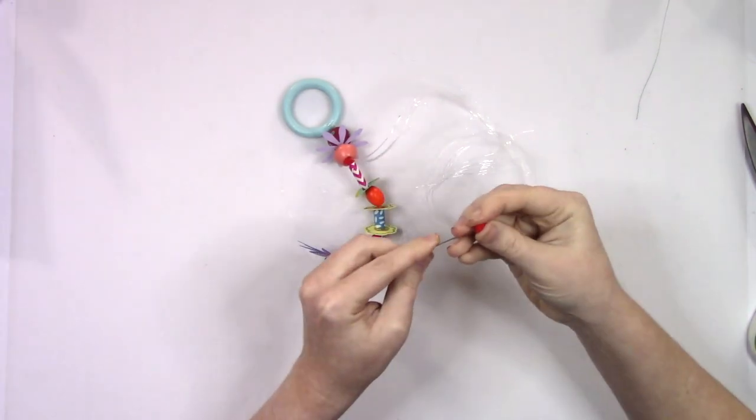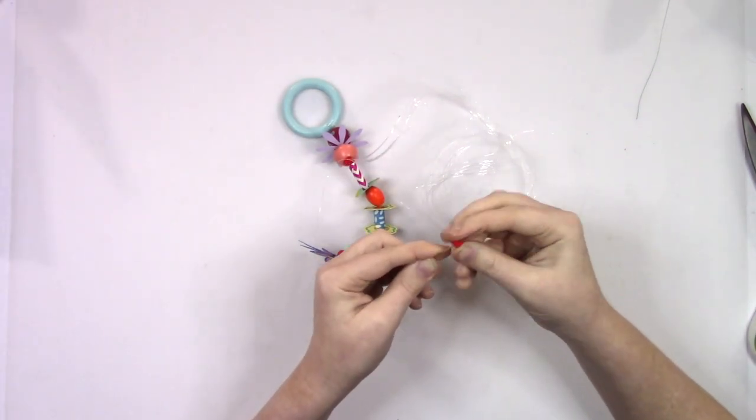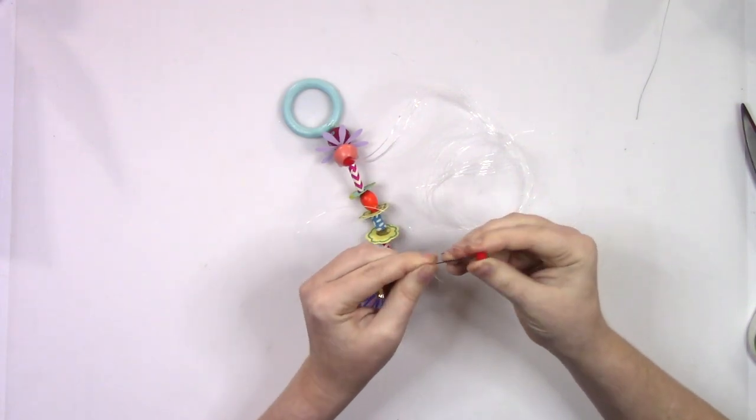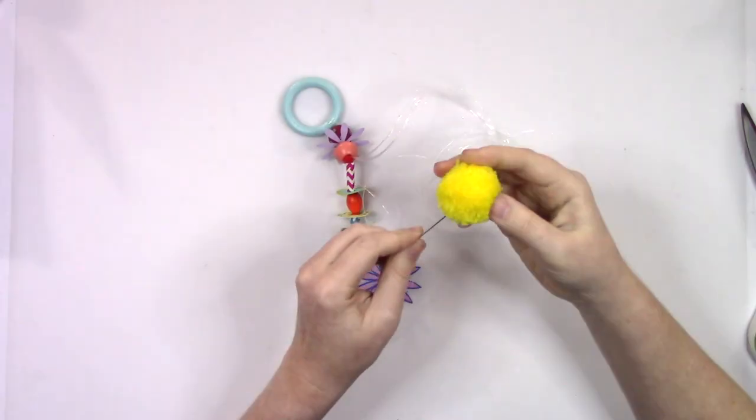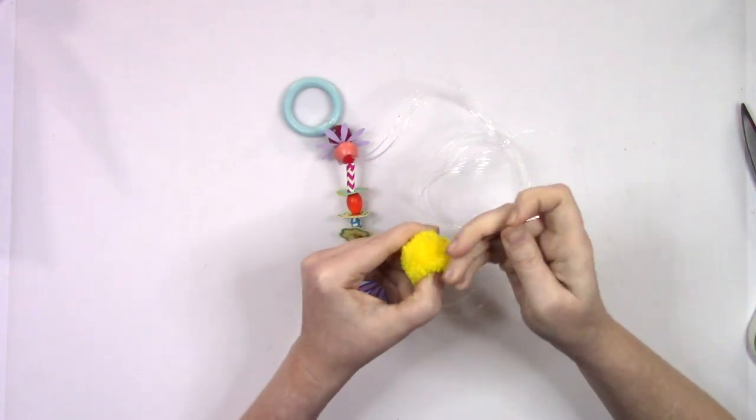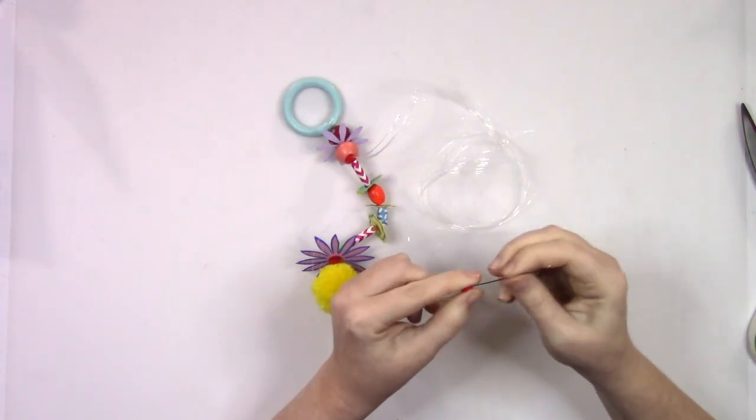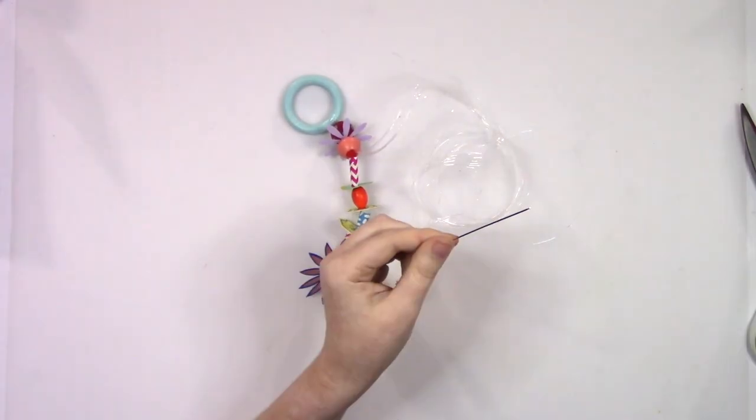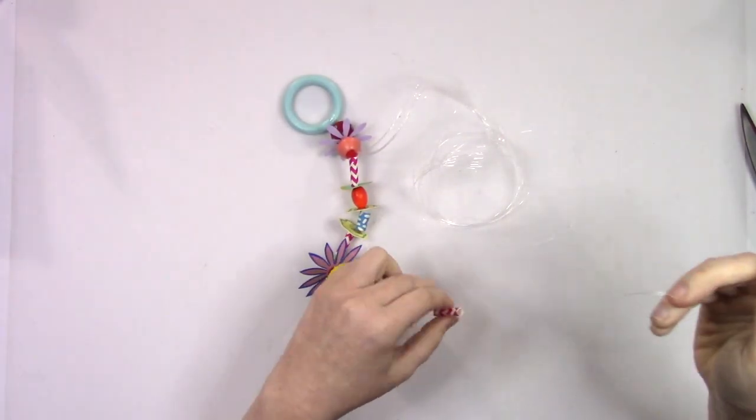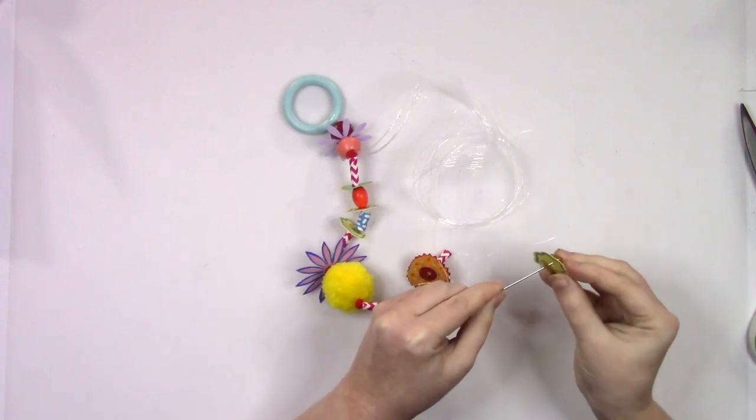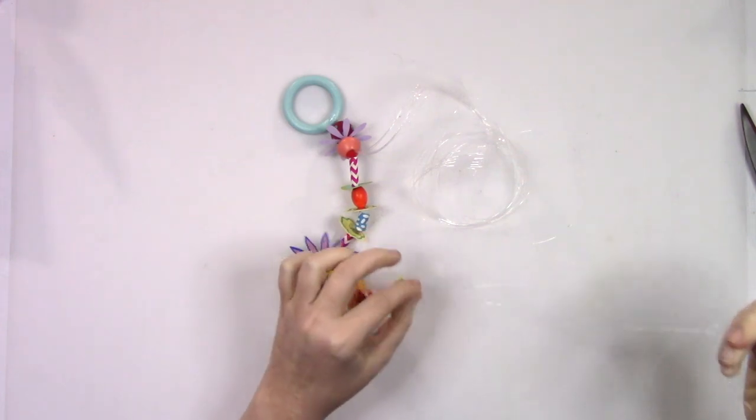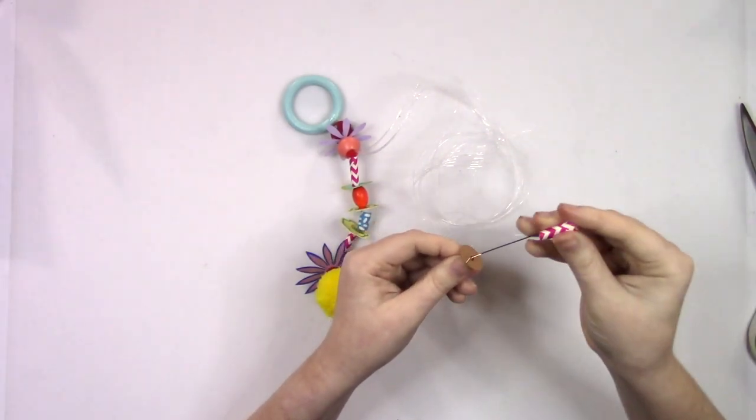I have a combination of paper flowers that I made and then punched a hole in the center, sequins, straws from IKEA, and paper straws. One of the straws I used was a plastic straw covered in washi tape, and then I put some glue just to secure the washi tape on top of it. I'm going to make sure everything is nice and tightly put on.